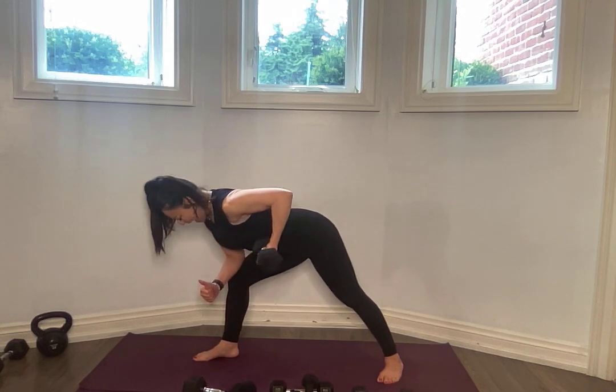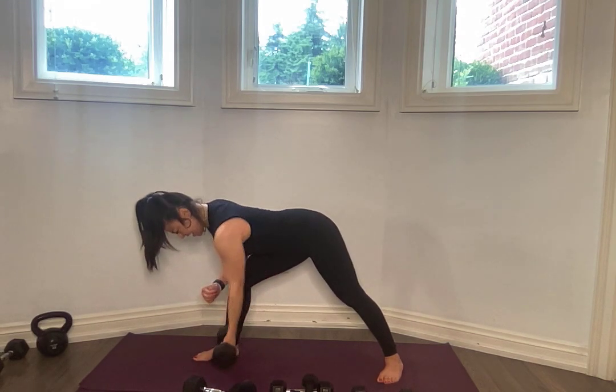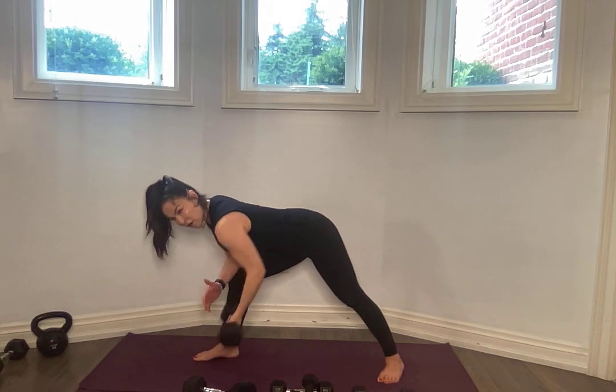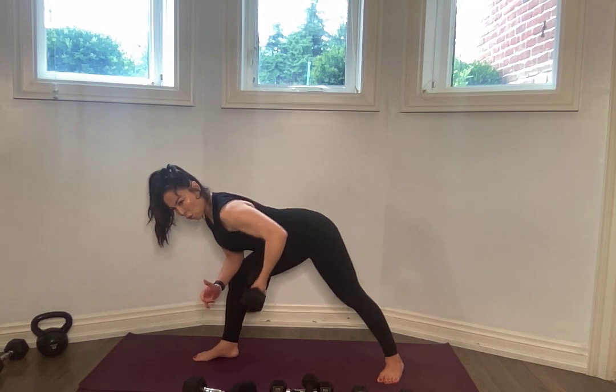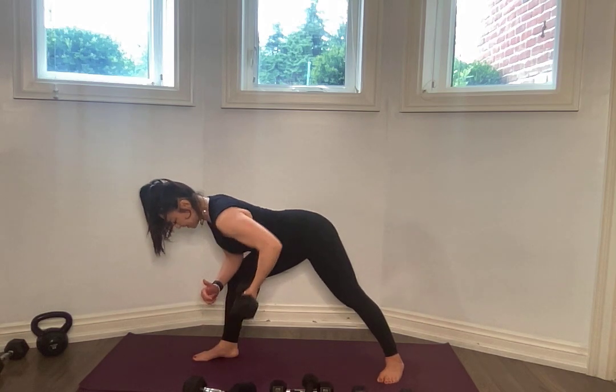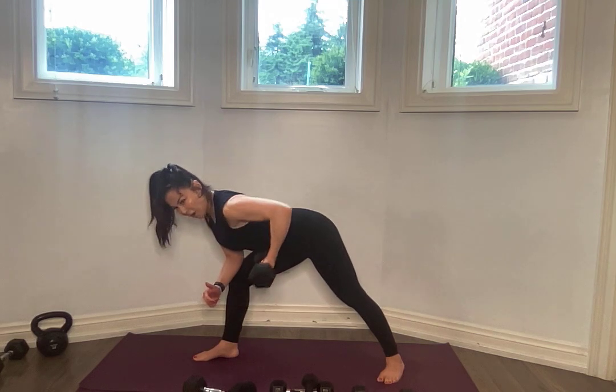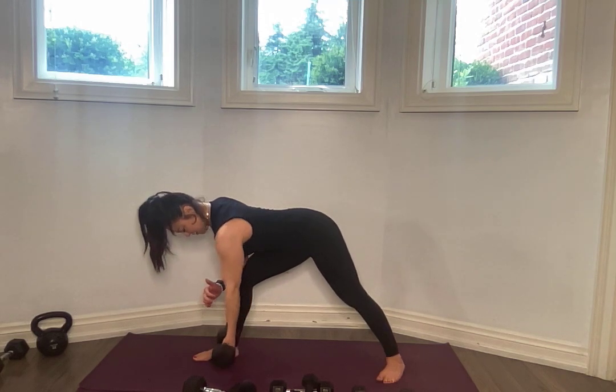So this is just patterning our muscles to have to recruit differently, right? 5 more. 1, 2, pause, 1, 2. Really get that contraction at the top. Pause, 1, 2. 3 more, pause, extend, 2.